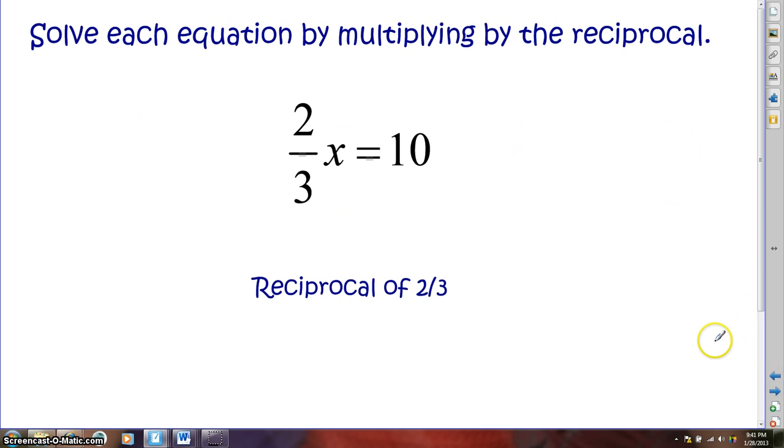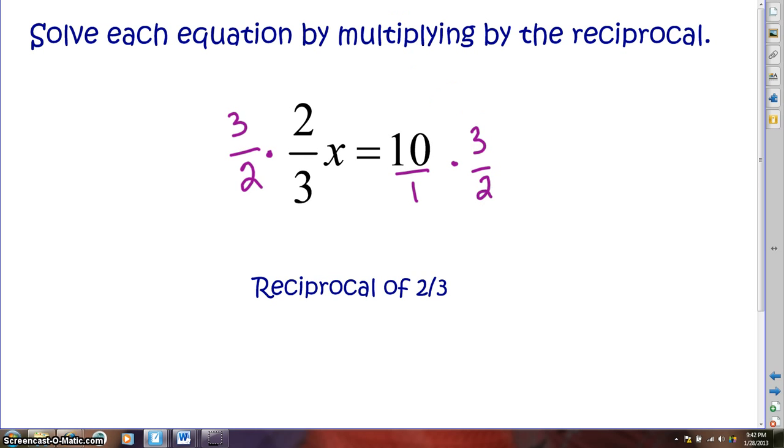Now we're going to use that to solve some equations. In each one of these equations, we have 2/3 of a number equals 10. Remember, this means to multiply 2/3 times x. So what we're really doing is dividing both sides by the fraction 2/3. But if you remember back to our fraction unit, when we divide by 2/3, what we really do is flip, so we're going to multiply by its reciprocal. And if we do that to the left-hand side of our equation, then we also have to do that to the right-hand side.